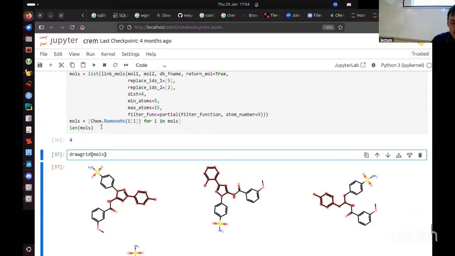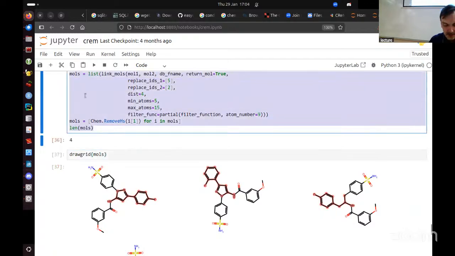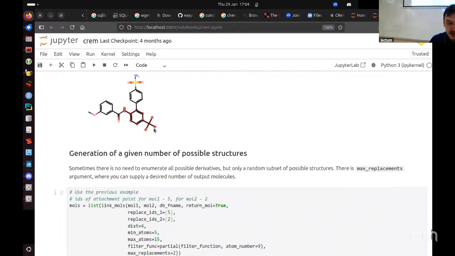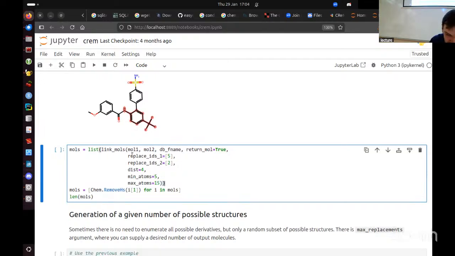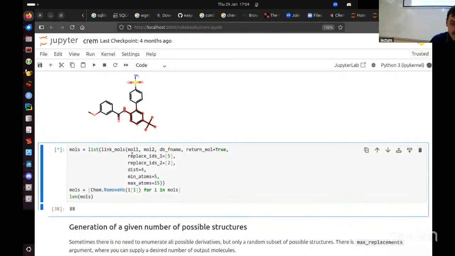So we can try to do this. Probably there will be something like thousands and thousands of molecules. So we remove the filter function. Okay. And let's see. No, just 88.